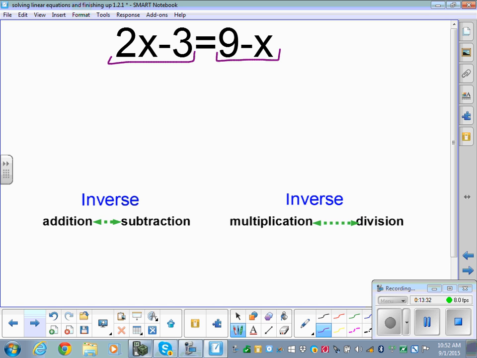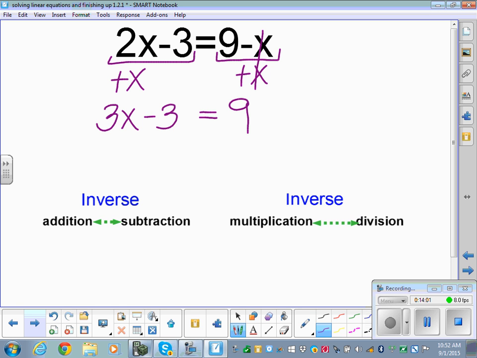Now we only want one variable. We only want one x in here. So we can't magically, listen closely, we can't magically float them together. We've got to perform the correct operation to get from here to here. So what should I do? Good. Addition. Add x to both sides. So over here on the left, I then have 3x minus 3 is equal to, now look, those went away, that was the point, and then we have 9 left.